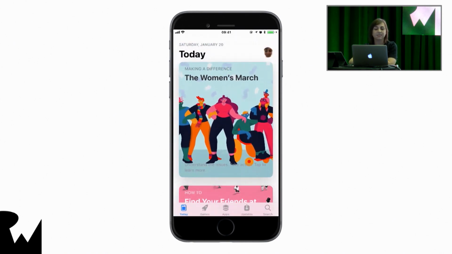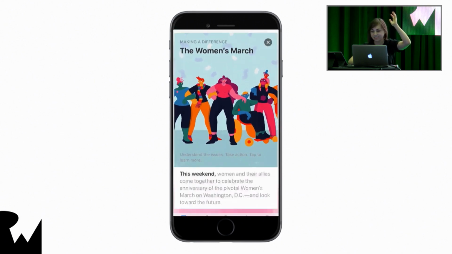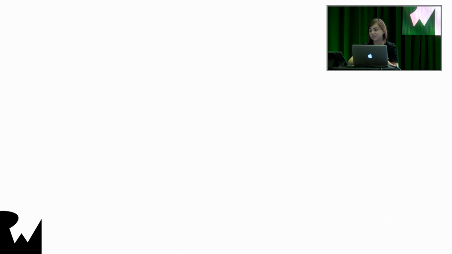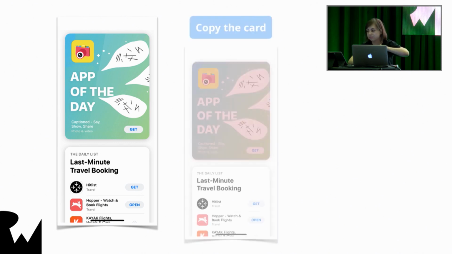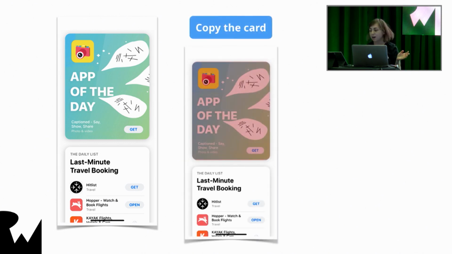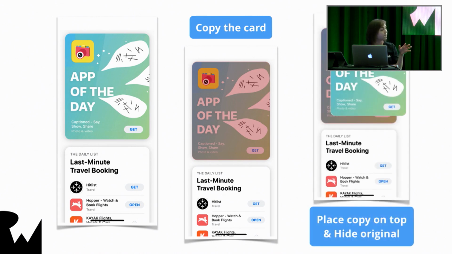And to do that, we have to take the card view and animate it into position. So how are we going to do that? First, we'll make a copy of the top of the card view so that we can manipulate the copy without affecting the original. Then we'll place the copy on top of the original so that it doesn't interfere with our animation, and we'll hide the original so that the animation of the copy can be seamless.